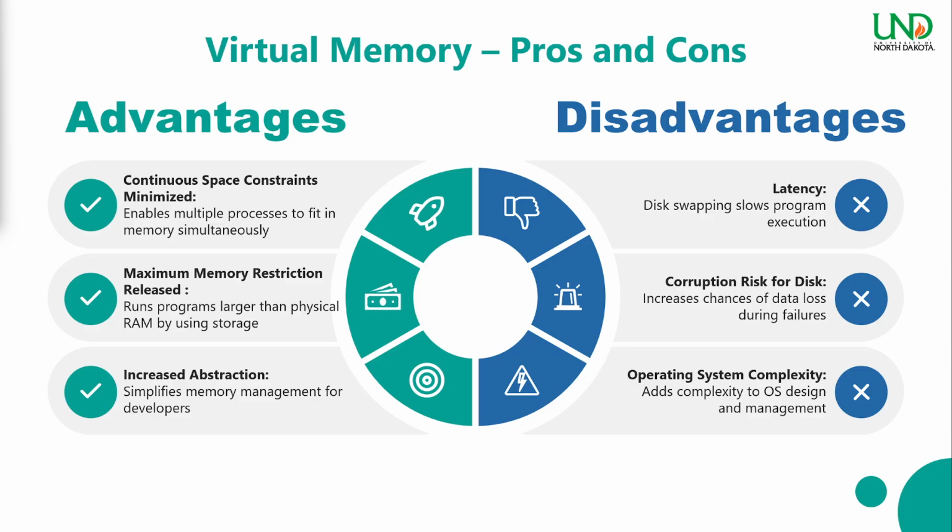Second, the maximum memory restriction is released. This is a critical advantage that enables programs to be larger than the RAM that's available to execute them. It does this by leveraging storage devices like hard drives or SSDs as an extension of the memory. Without this capability, running large applications would be almost impossible.